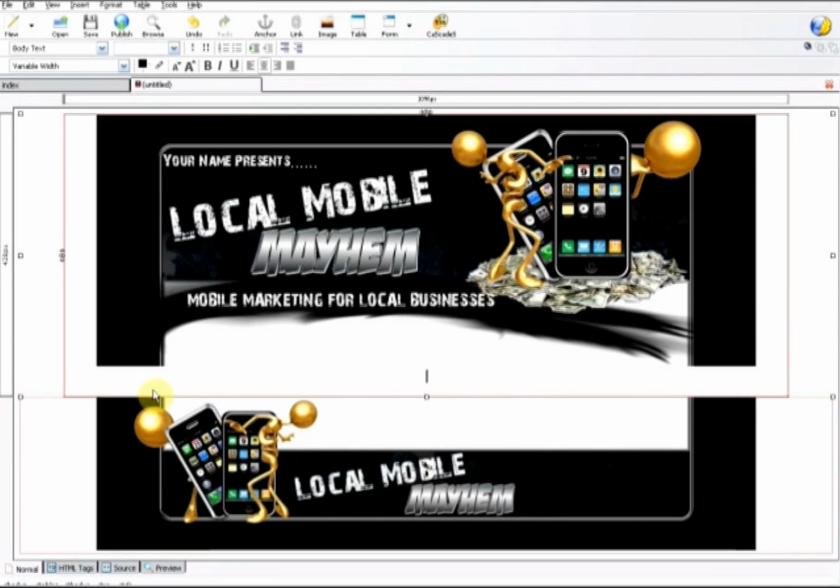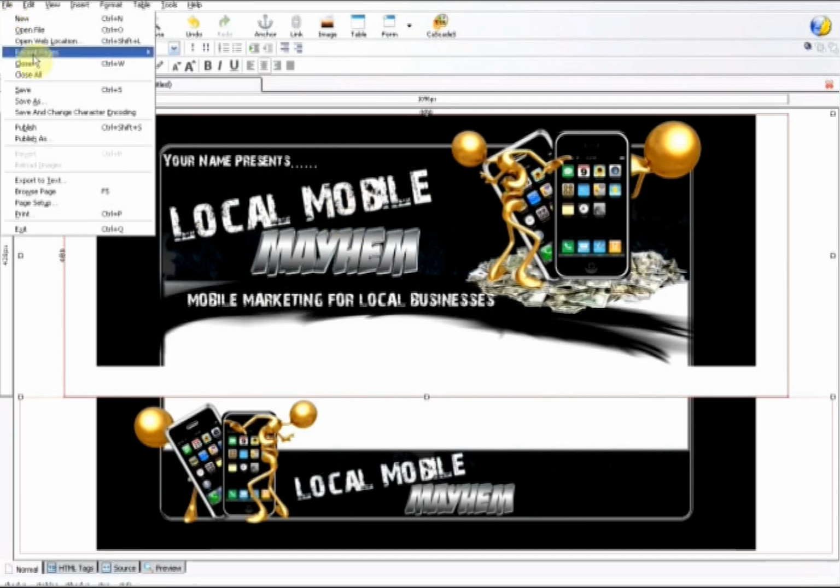The next thing we want to do is add our content area. Now, the thing about the content area is we can't just add it as a graphic, because then it won't move with the page. As we add content, we won't be able to add content over it. So what we need to do is add it as a background to this table that we've created. So the way to do that is by using this button up here, which is the CSS editor button. But before we can use that, we need to actually save our web page.